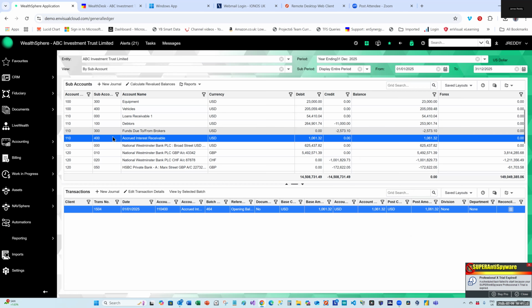If I just go into that account, I can actually run a report for that account. But what you'll probably want is something more detailed, which will come from the sales ledger. When I go into the sales ledger, you'll be able to see all your creditors. You can see all the aging, how much is being paid, how much is due. This is just basically a general ledger view of things. It doesn't actually drill down into a sub ledger, like the sales ledger.